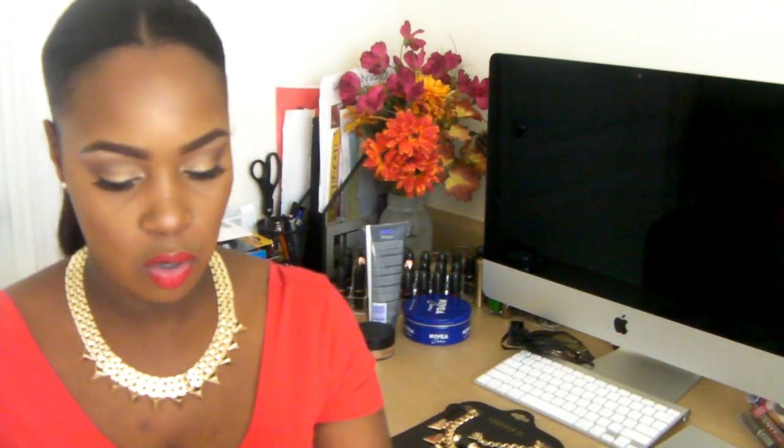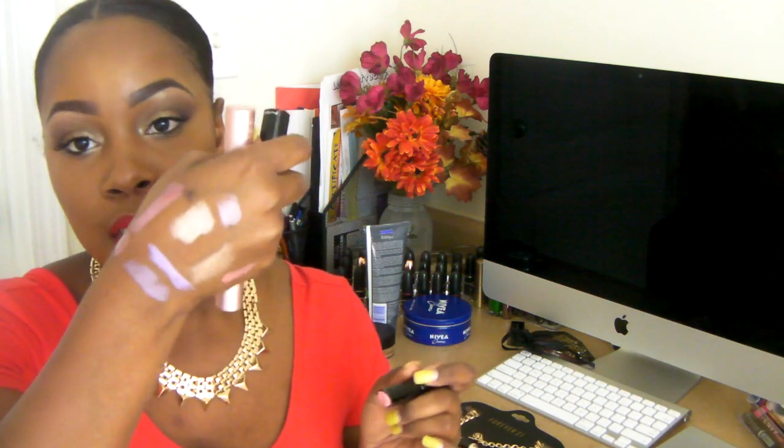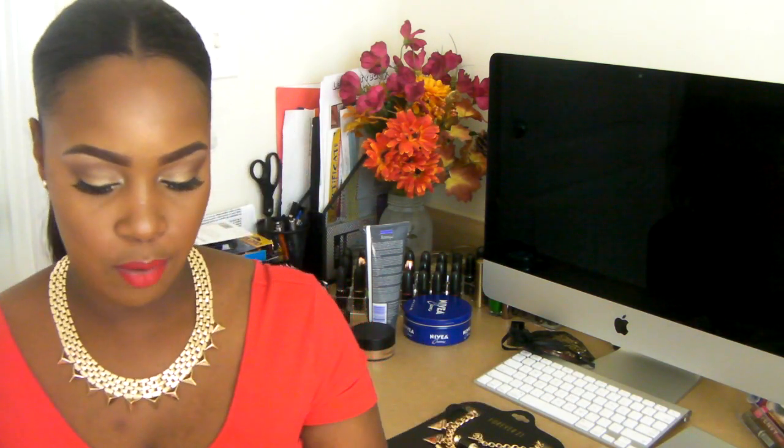And then on to this other lipstick I found at the CCO, and it is from MAC, and it is called Happy Hibiscus. I use this to add a little bit more pout to my lips. Anytime I'm wearing pink or just certain shades, I use this. It's kind of a white pink, and it's just gorgeous. I love it. It adds a nice pout. I know some people are like, I'm scared, I'm dark skinned, I can't wear that color. Girl, yes you can. With the right lip liner and other lipsticks to pair with it, you'll be good.